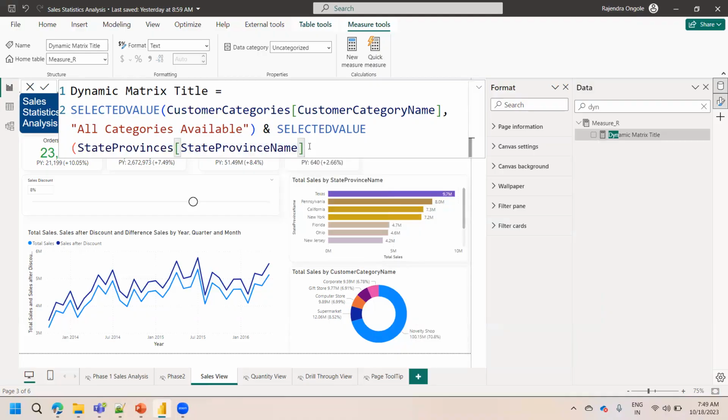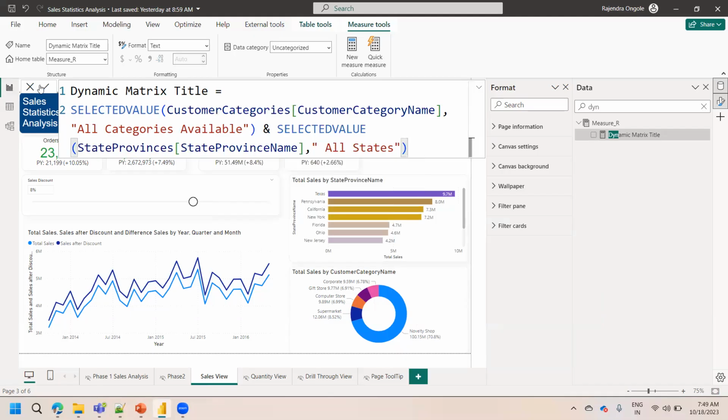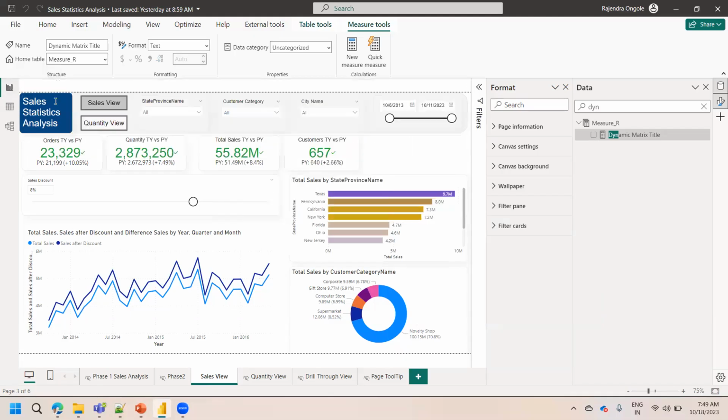Province name. Alternative, I'll just try to provide it as an all states. Okay, that is my alternative. Validate it. Now we can just try to use, already I have used this dynamic matrix in this part.